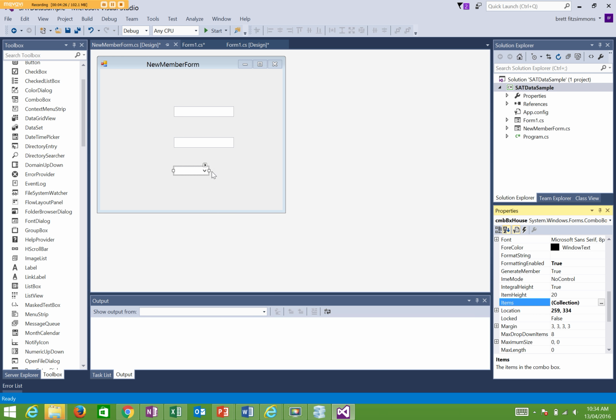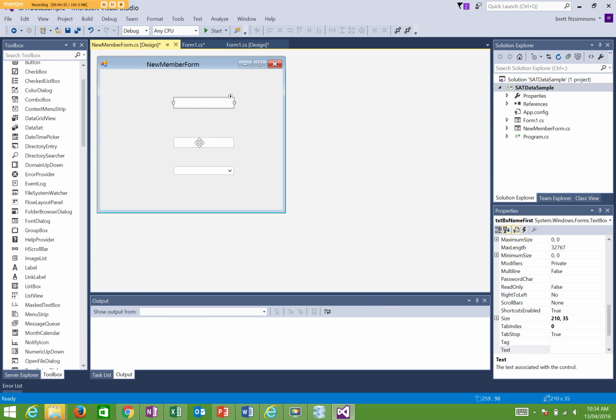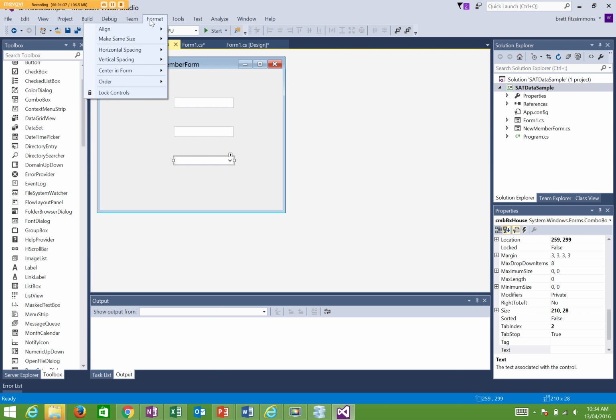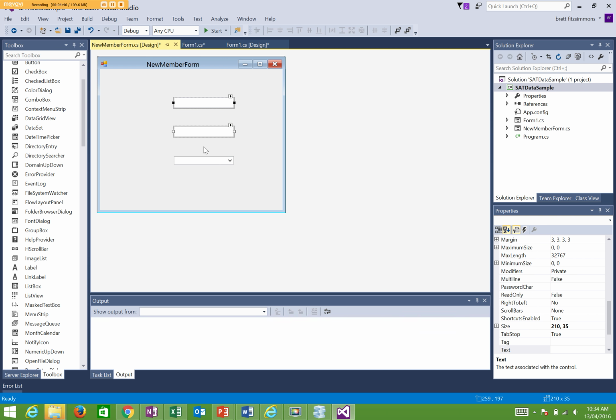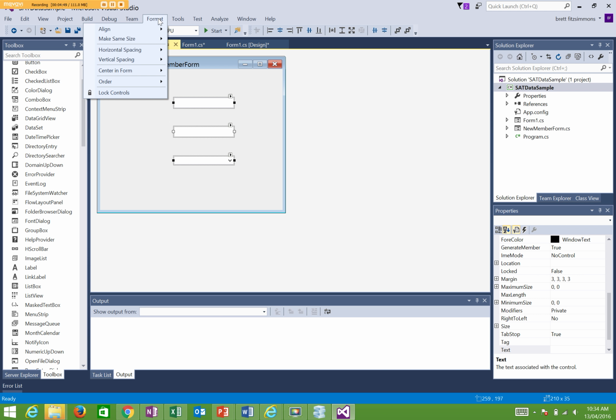You might want to capture some other data too, such as birth date, things like that. You can resize these and format this as you like. We'll also need a save button. So you can format these actually by going up to Format, and you can make the vertical space equal. So that'll, well, it should. Oh, actually, I didn't select any of them. So if I select those and come up to Format, Make Vertical Spacing Equal. There we go. So it reformats those.